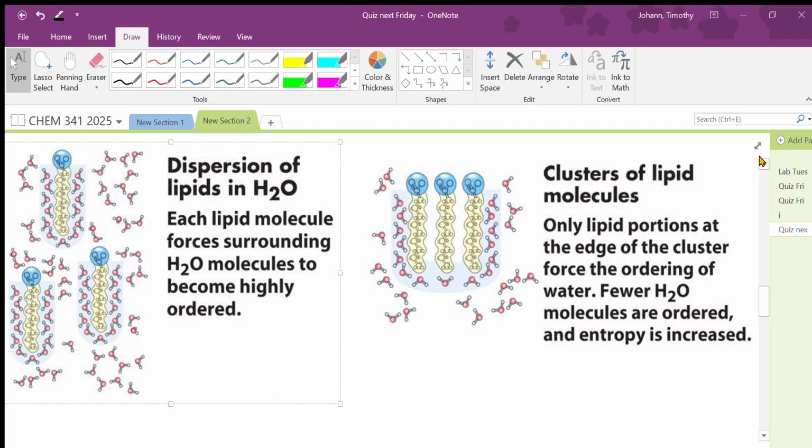But when we go over here, we put these fatty acids next to each other. Now we only have 1, 2, 3, 4, 5, 6, 7, 8, 9, 10, 11, 12, 13, 14 molecules. And maybe they could have put a couple more in there. But it's less than 39, right? It's 14, maybe it's 16. So this is higher entropy because more of the waters get to get out here where they have more choices. Does that make sense? Okay, and this drives a lot of binding things in biochemistry.